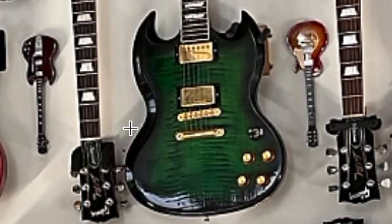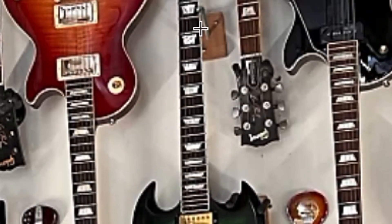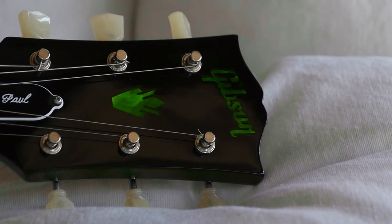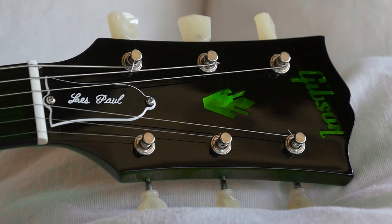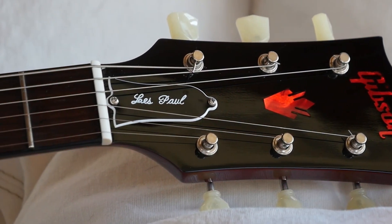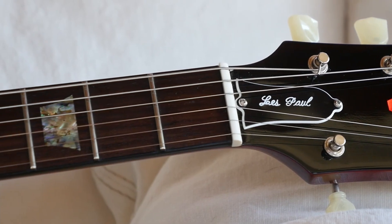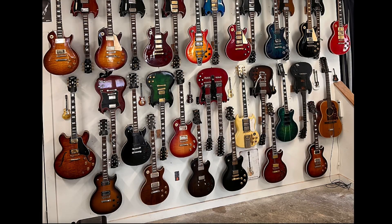However, this other one has the regular inlays and what looks like a matching widowed headstock, so I'm not quite sure the story on that one. An easy explanation would be that the Mod Collection has been messing with stuff, but I would have remembered if the Mod Collection had produced it. The other thing is he was telling me he has friends that work at Gibson, and they're the ones who gave him the idea to hang his SGs like this — so maybe some of these are weird factory employee-type guitars.